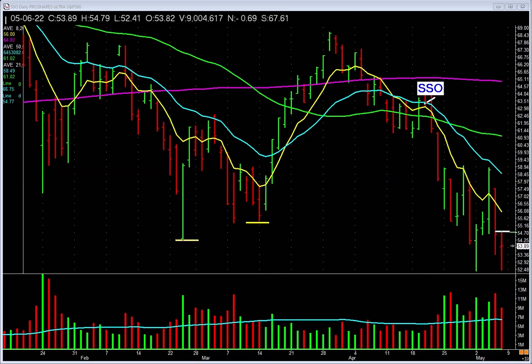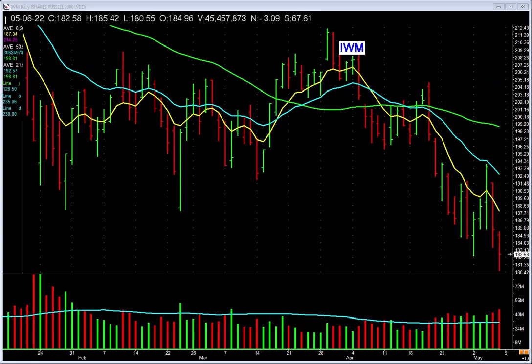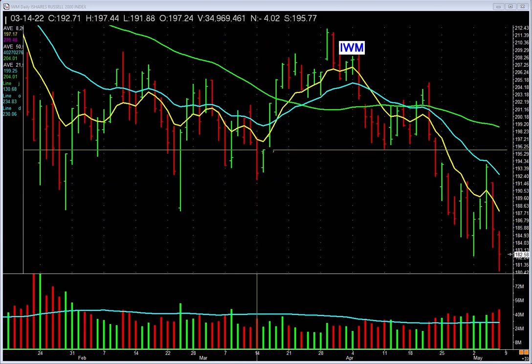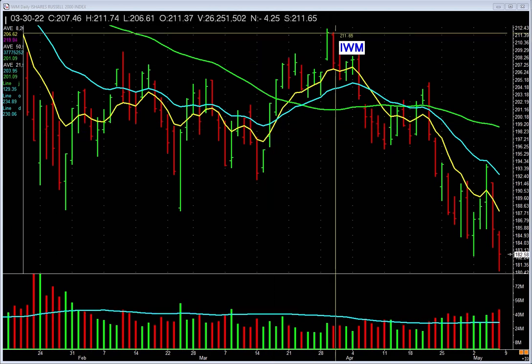I'm going to take a step further — I want to get this down first, because then we're going to flip the coin, but you will understand the concept. IWM: this low is higher than this low. It's lower than this low but it's higher than this one, and it starts to take off on a pickup in volume right here. It picks up and it runs — not a huge run, but it runs.